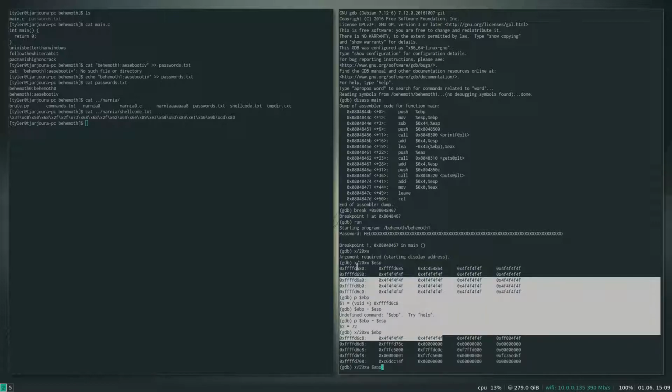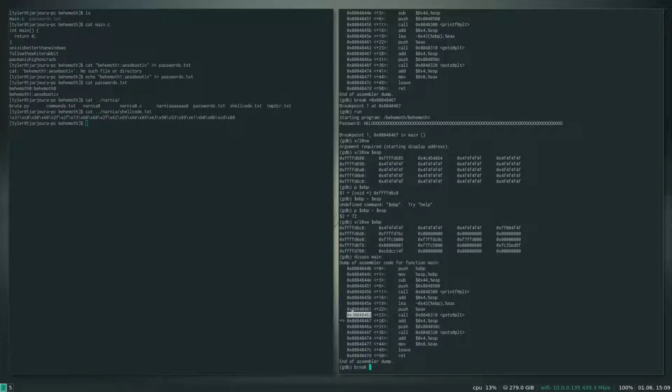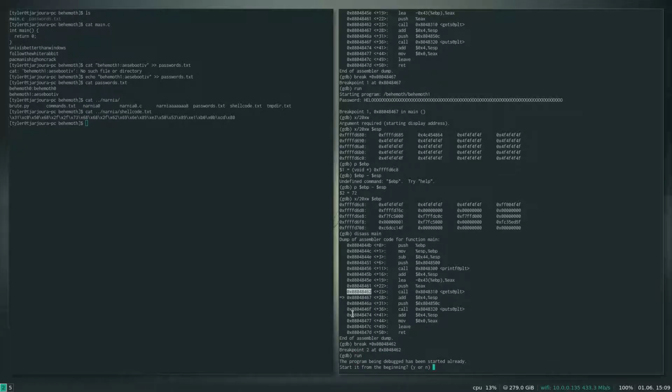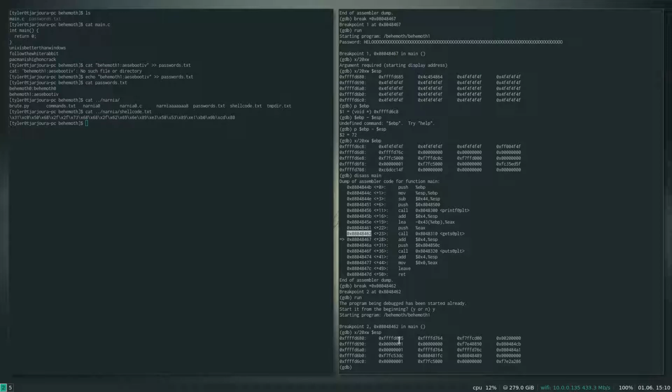Actually, let's restart this program, because I already overwrote what I'm trying to show you. I'm gonna put another breakpoint before I call gets, and then we're gonna restart the program. Now we're gonna look at the stack before it copied in my input. What is going to become this used to be this. And if we look at the base pointer, this is the old stack frame.